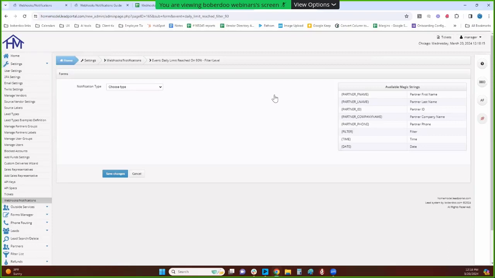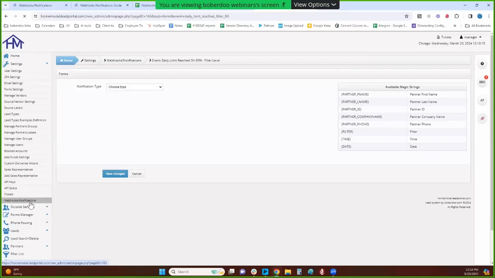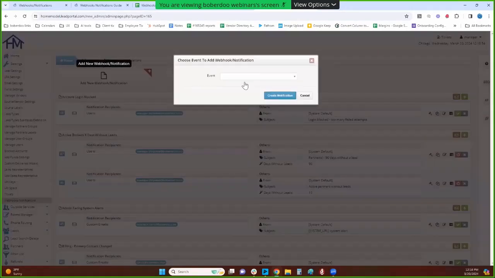Next one is the daily limit reach, 90%, whether that's the filter set level or the account level, really depends on your operations. But the 90% or 85%, whatever that number is, it gives them a little bit of time to log into their partner account and make any adjustments, or to reply to the email, hey, I need more leads today. Can you raise my limit, if it is something that you manage their filter sets on the partner's behalf. So it's a good way to avoid the dreaded unmatched or gaps in demand.